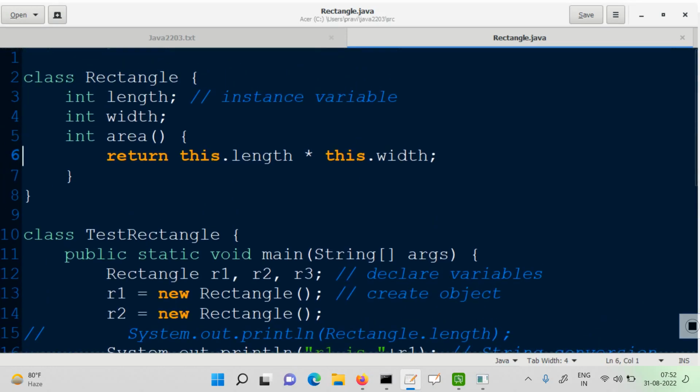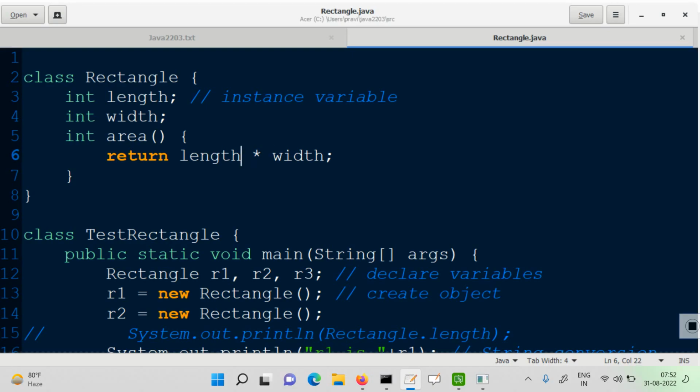And in the area method, you may not specify this.length. Even if you don't specify this.length and this.width, the compiler is going to make the corrections in there.